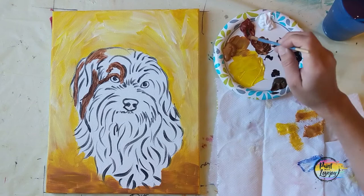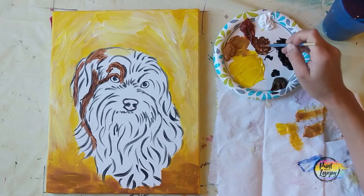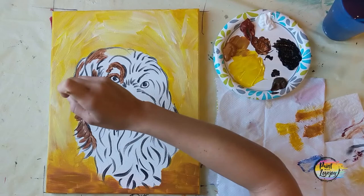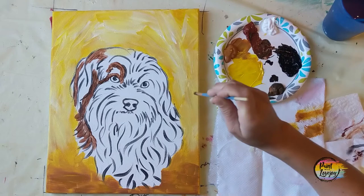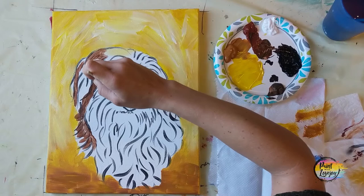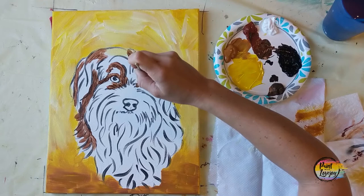If you are a first-time painter, kind of new to my videos, I do encourage you to utilize the pause section of these videos. When you pause the video, I want you to observe the placement of the last color and the shapes that placement made, and do your best to just kind of mimic that placement. If you make some of your spaces larger or smaller than what I make, that's okay — it's part of your learning process. If you're inclined to put some of those colors in a place that I don't, go right ahead and do that.